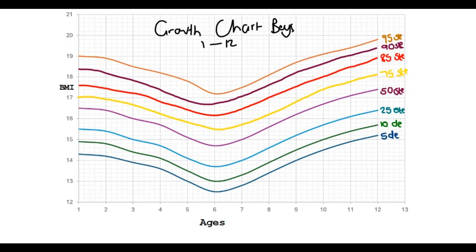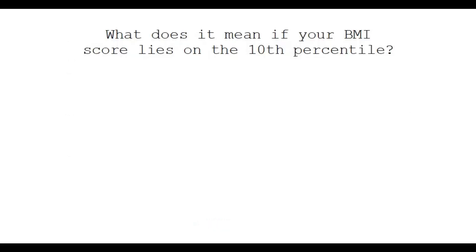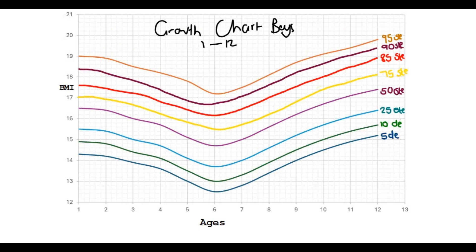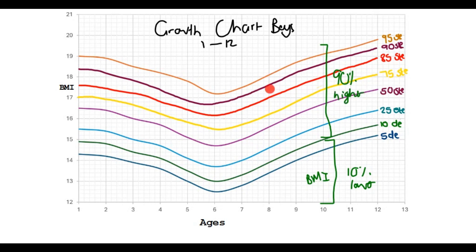So, let's look at an example. Let's get a question going here. Maybe we have a question that says, what does it mean if your BMI score lies on the 10th percentile? And this could be any number here. We could have any percentile. Now, if you are on the 10th percentile, let's get the green guy going, you are on this green line somewhere. Since it's a percentage, it means that 10% of the other boys between this age have a BMI score that's lower than yours. Because you can see the BMI is lower here. But it also means that the 90%, the rest of the boys that is this age, have a BMI score that is obviously higher than yours. Because they will fall on these other percentiles. So, you're kind of in the lower category here. And that means you would be underweight.